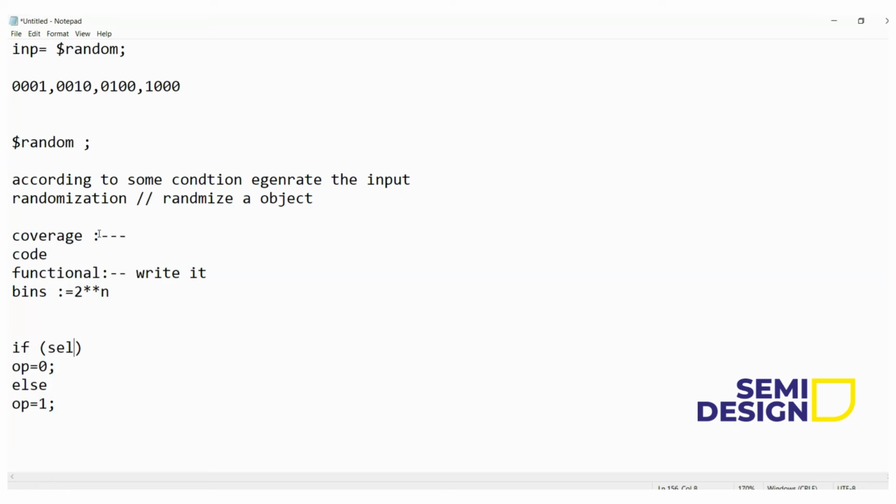Okay. Now code coverage is totally done by the tool. But functional coverage is done by the engineer. So you have to properly write the functional coverage, because say you have 10 variables. For 9 variables you have written functional coverage, but the 10th variable you have forgotten. For those 9 variables you may get 100% functional coverage, but still that is not correct, because you have missed the 10th one. That is the importance of functional coverage. You are writing it, while code coverage is done by the tool, so there is less chance of error. But here you are writing, so it is very important to go through the specification properly and write.